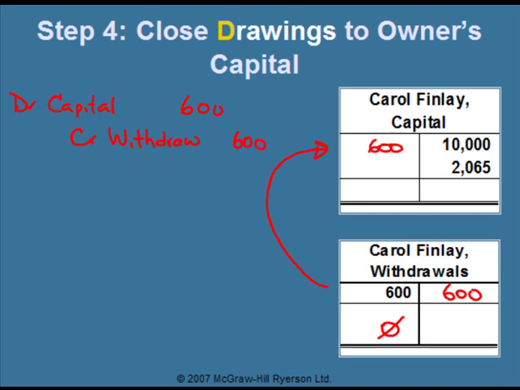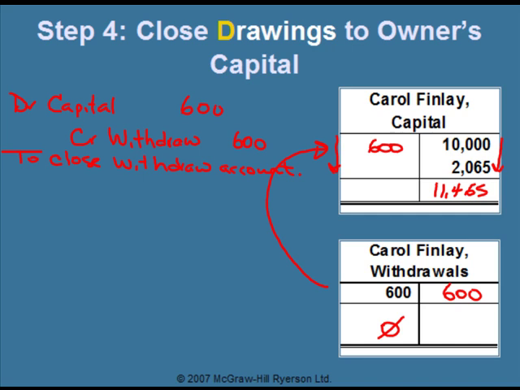Explanation for our journal entry: to close the withdrawal account. And remember, again, we're closing the withdrawal account, not the capital account. We're making a change to the capital account, but it's certainly not going to become zero at the end of this fiscal year. Remember that the capital account represents the book value of the company. So at the end of the fiscal year, we want to calculate what the new value of the company would be. So we would add up the debits, add up the credits, and take the difference between the two. And the new balance of the capital account becomes $11,465.